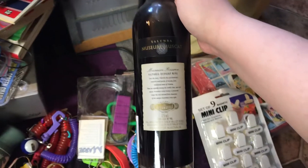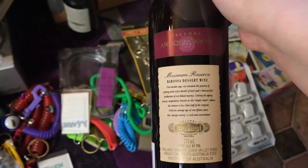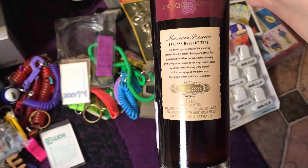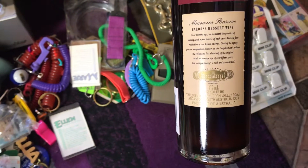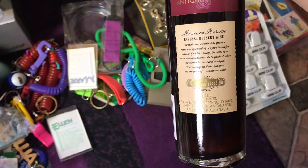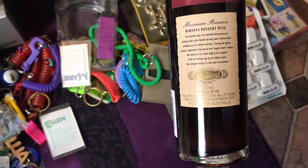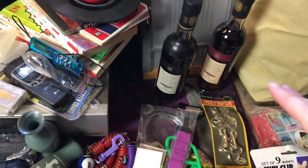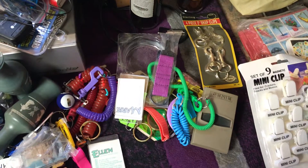Now here are the wine bottles. I got rid of all the liquor in the house finally. My mom had a wine collection and I kept three bottles. My friend came and took them all — I was asking everybody if they wanted them. He sold them and used the money to fix his car because they were expensive — a lot of the bottles were $100 each. My niece took the one bottle I was going to keep to try, since they were dessert wines. I'm going to see if she liked it and give her the other two, because I don't drink liquor and my aunt doesn't need to drink either — she's diabetic.